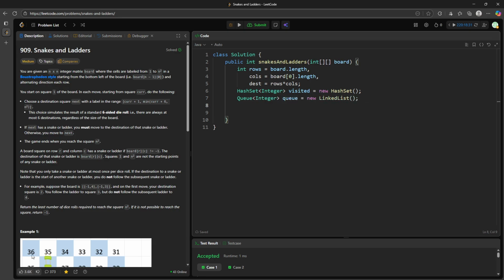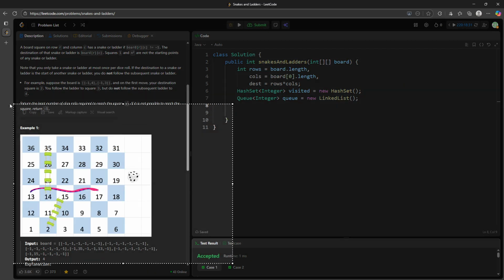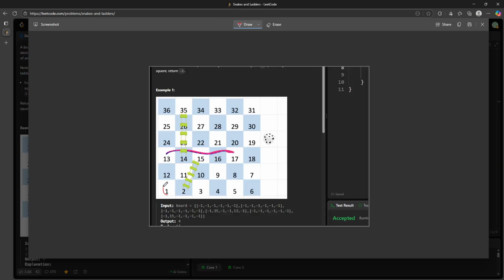So what will be my next step? I will iterate, starting from here. I will roll my dice, and the dice possibility is going to be 1 to 6. I'm going to take every single possible destination, and from every single cell, I'm going to create the next possible step, and do this repeatedly.